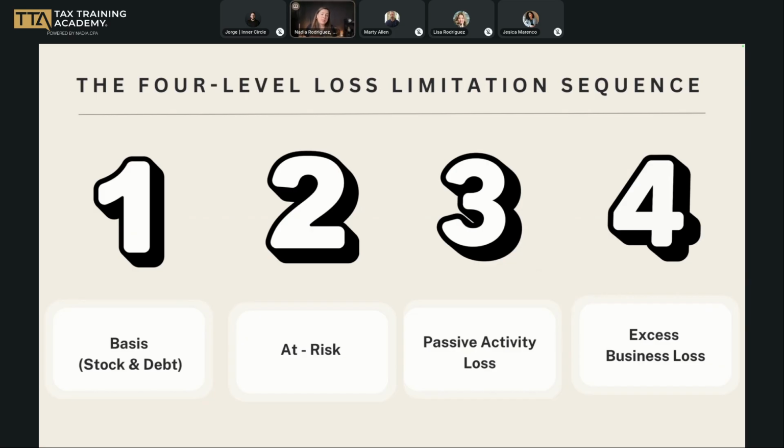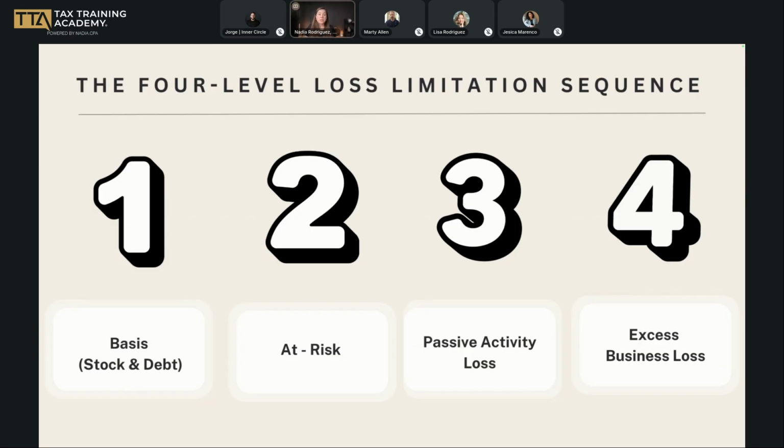At risk really comes into play when there are loans, or any kind of liabilities, on the S corporation balance sheet. Because at that point, we need to ask the client, any of these loans between the S corporation and maybe another financial institution, shareholder, are you personally liable for these loans? Did you sign off on them as a co-signer? Did you personally guarantee these loans? Which we know that most of the time, when businesses get business loans, they're going to want an individual to sign off on these loans.